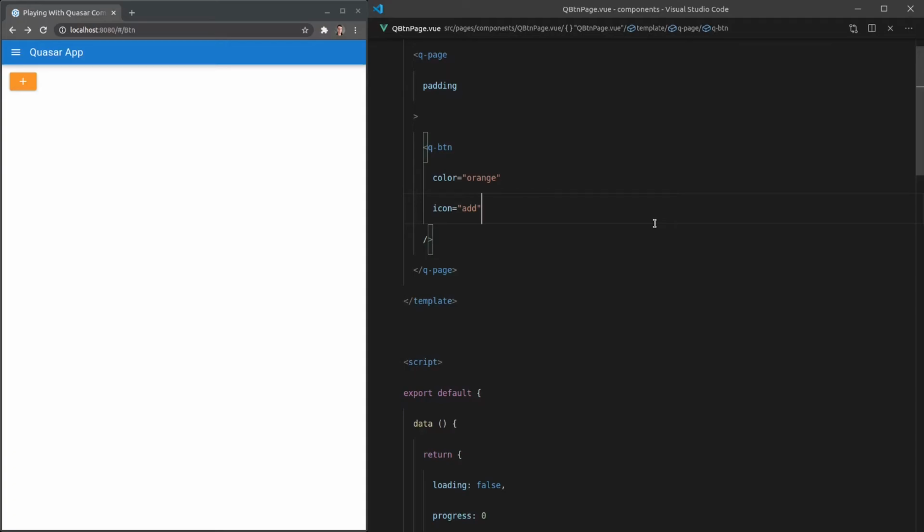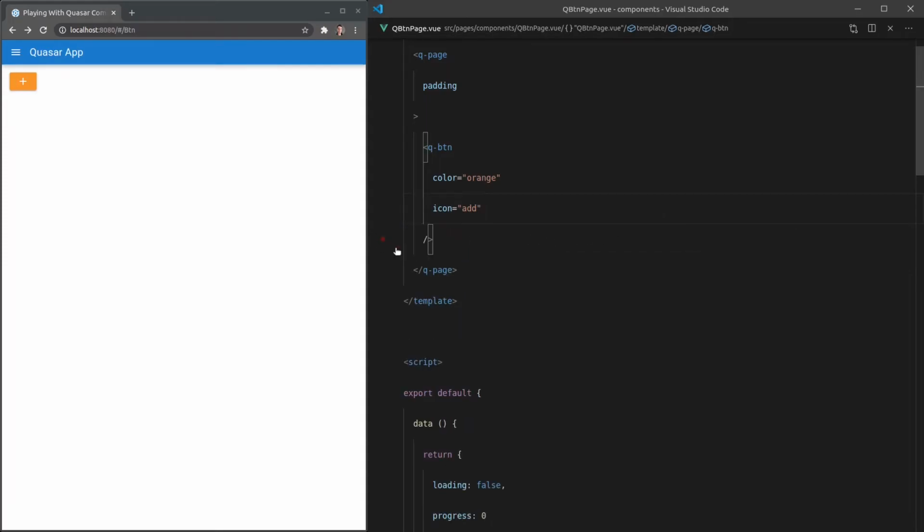Now, sometimes we end up in situations where we need to squeeze buttons so they fit in tiny places. In my experience, this is especially true for tables that have buttons in them. So often I have tables and there's a button at the right side of the table, and I don't want the whole table to be really big, to have the size of this button. I want the whole table to be dense. And I can easily do that by adding the dense attribute to our button. And that just makes everything a little bit denser. So that's really good to know. You can also get a similar achievement with padding. However, dense is a more standardized way of making your button dense.